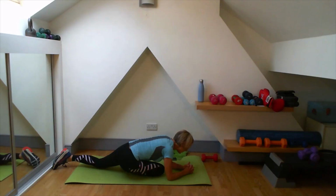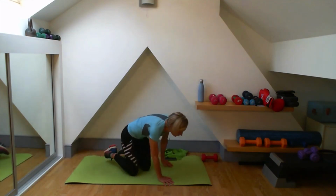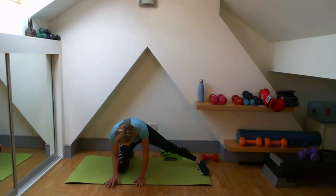Just dropping that hip. Just imagine that gluteal muscles, that whole group of muscles just getting longer and longer, so that's to stretch over that thigh that's dropping out to the side. Lovely, good. I'm going to come into the middle here, and now I'm going to do an inner thigh. So just pushing back.